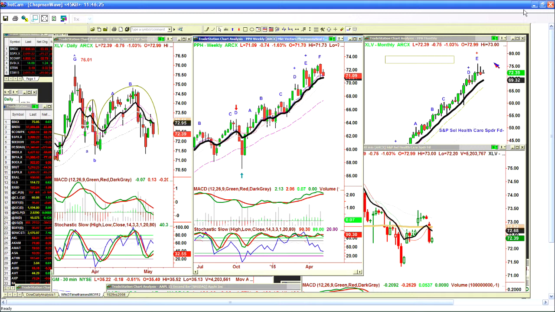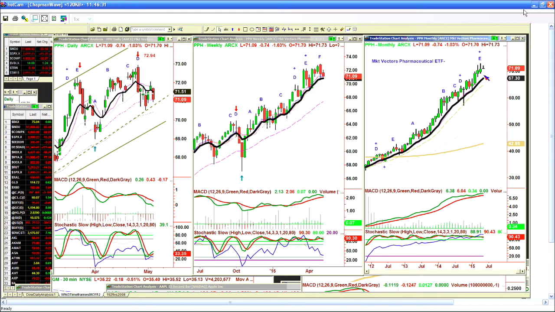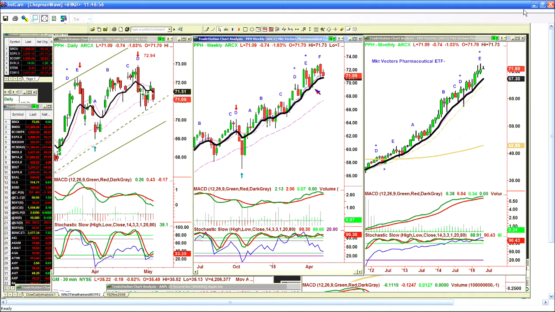Leg E, possible peak E this month in the monthly chart, as the technicals, which are really strong, are just turning down. So that's not a sign we can use other than to say it's not even a yellow light, but it's a heads up. But wait a minute, this could be a peak F top, but not an alternate count B in the weekly chart. How will we know? If by Friday the PPH closes under 69.90, it's at 71.09. Now let's be safe. Let's go 69.50.